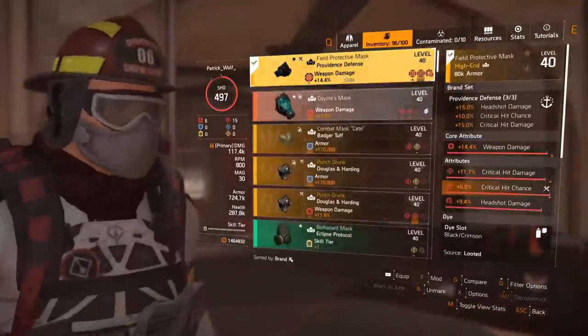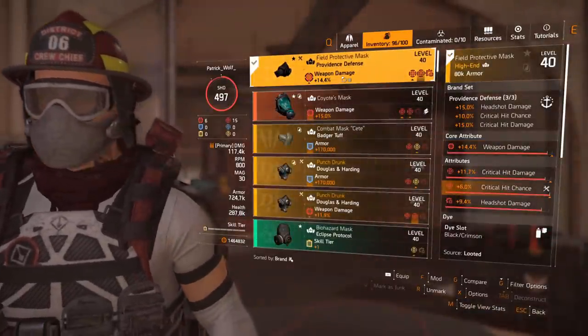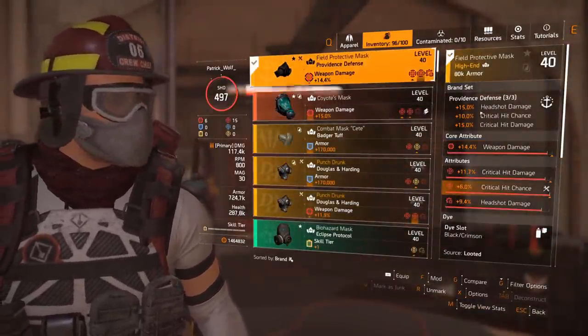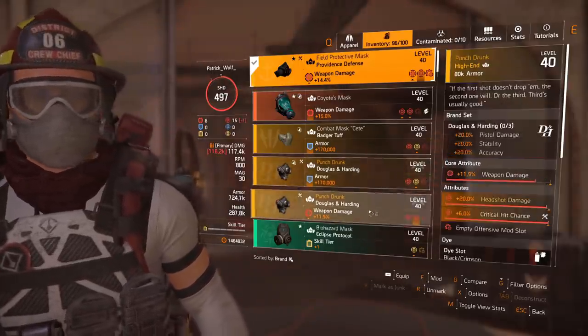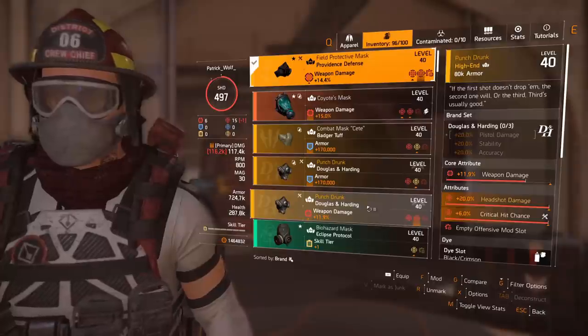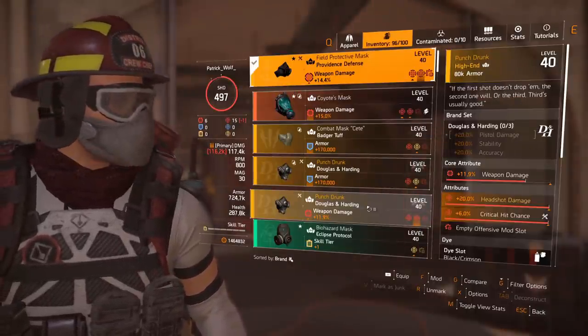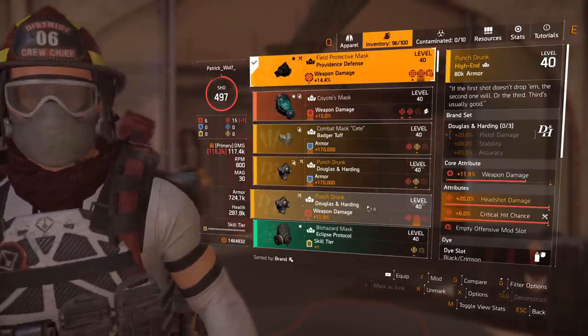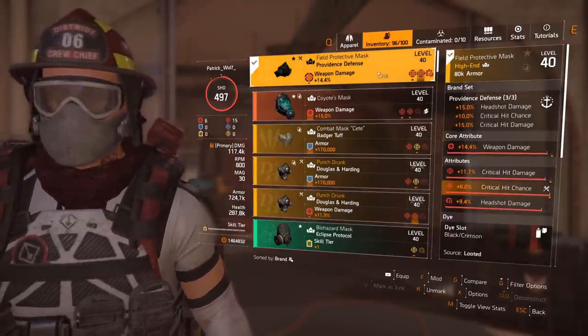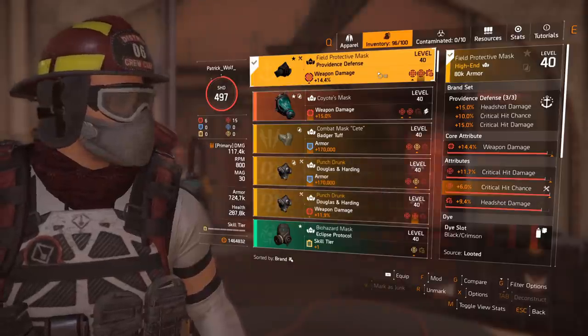So, we're going to be using three-piece Providence Defense. The reason being is because we're not sacrificing any kind of special weapon damage. For example, you could use another gear set like Punch Drunk for headshot damage, but it's better to go for Providence because you're just going to be getting pistol damage, which we are not really interested in. This would be best if we're using a pistol. So we get that headshot damage, 10% crit chance, and critical hit damage.